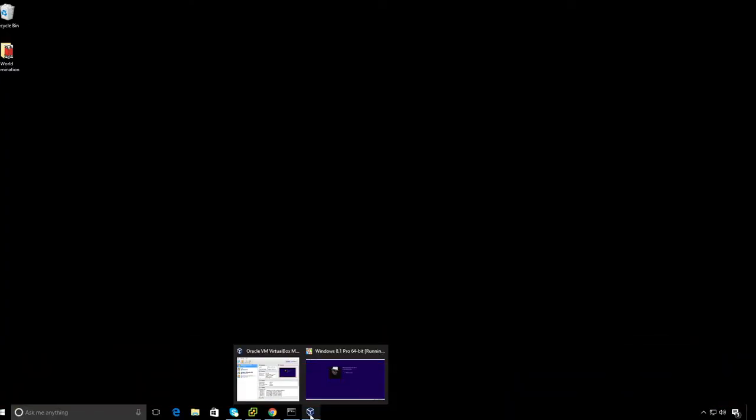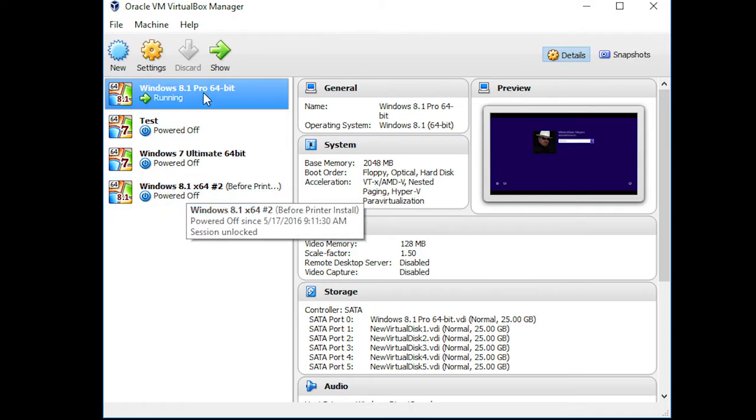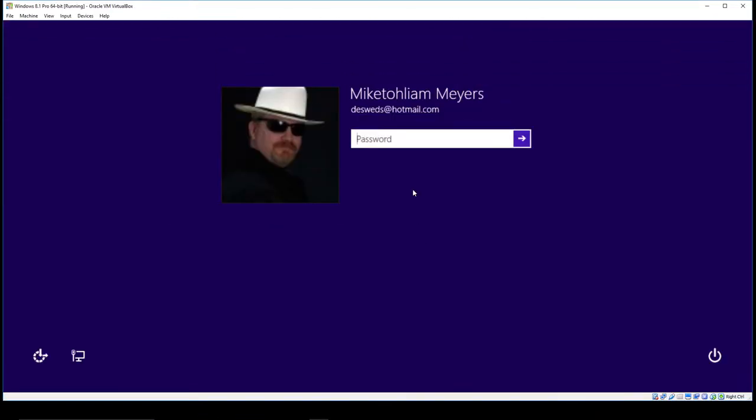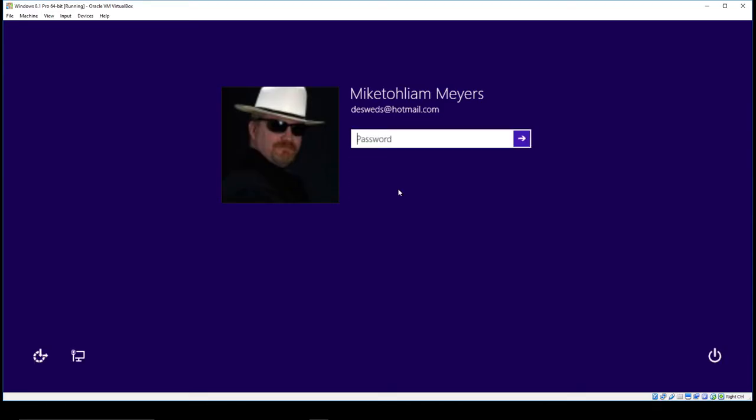Now, if you look really close, you can see I've got two windows here. First of all, this is the actual VirtualBox manager, and I have 4 virtual machines already pre-installed here, and one of them is running. If you want to see that one, I can actually come over here. And here is one virtual machine, and I don't even remember the password for right now, but it doesn't matter that terribly much. So that is a type 2 hypervisor. It's running locally on this system, and VirtualBox is a very, very common type 2 hypervisor, and it's also free. I love it.